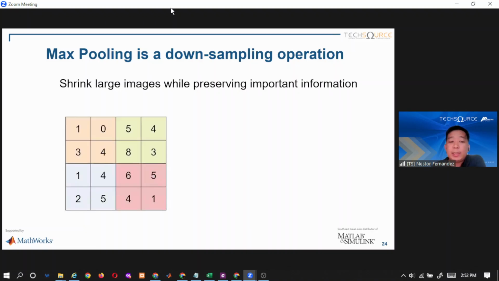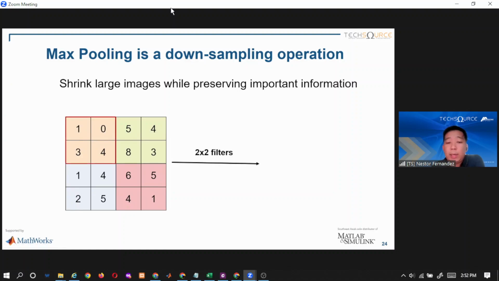And max pooling is the ability to sample down to the essentials. So if we have 4 blocks within the same layer, the previous data has been passed to this max pooling layer.